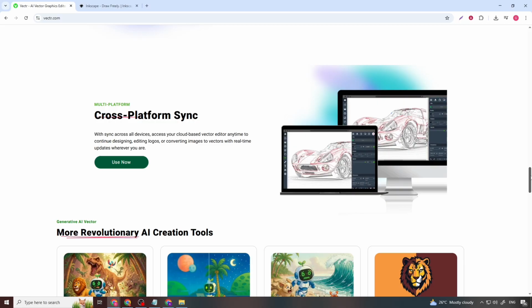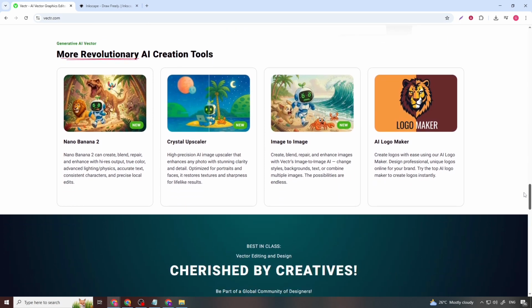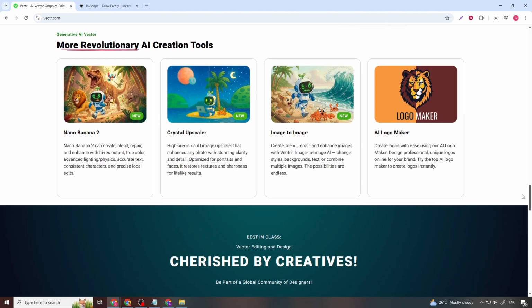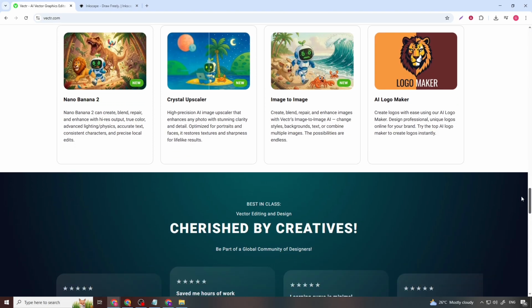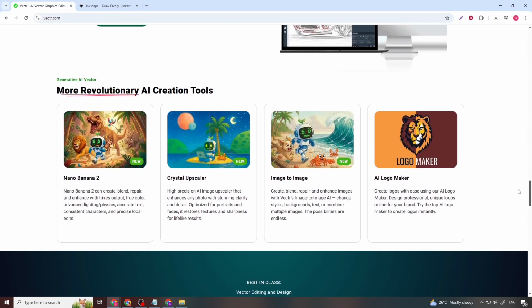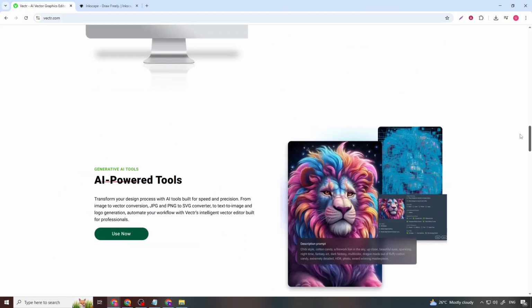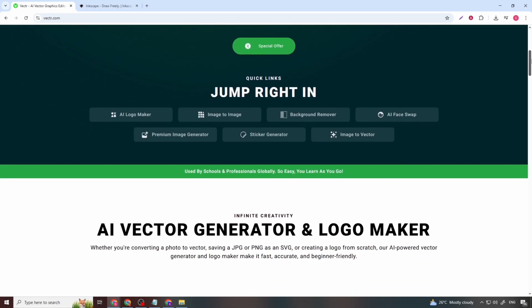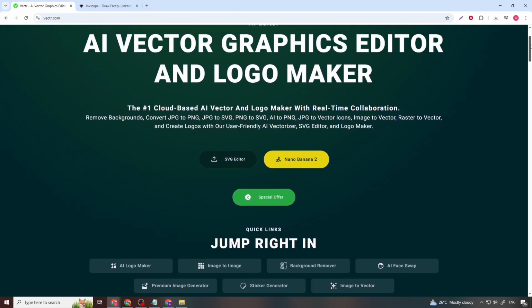Now, for the pros and cons. On the plus side, Vectr is easy to use, lightweight, accessible, and suitable for beginners who need quick vector graphics. Collaboration and cloud access are convenient. On the downside, Vectr lacks advanced vector tools, precise node control, complex path operations, and professional export options. Power users may quickly feel limited. Still, for simple vector needs and fast turnaround, Vectr provides an approachable starting point.